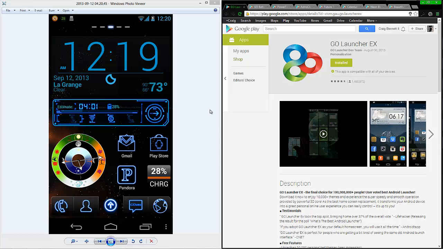That's one thing I want to mention right now. With Go Launcher, there is a free and a paid version, pretty much with all the Go development team's apps. With the free version, you get a ton and a half of advertisements at given times of the year, the majority around holidays. They used to be so bad at these advertisements that they lost a lot of people, so that's one thing to keep in mind.